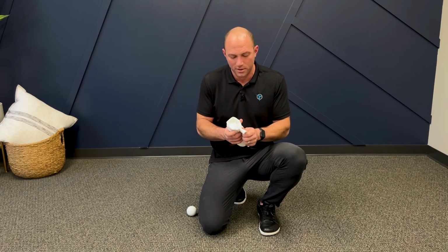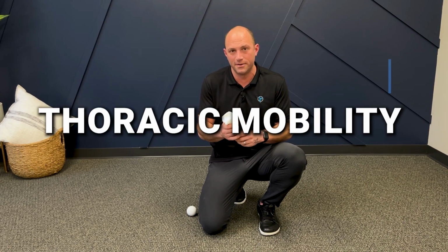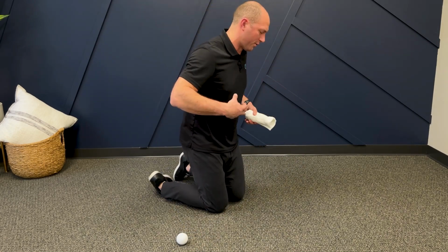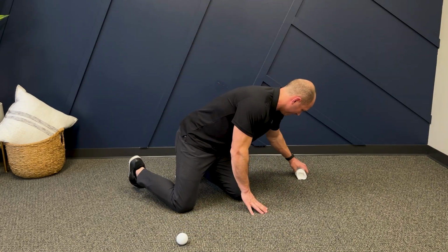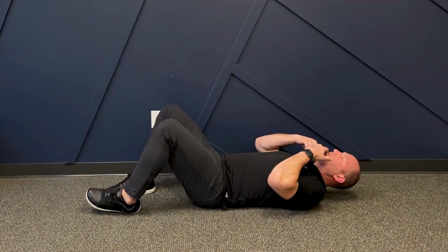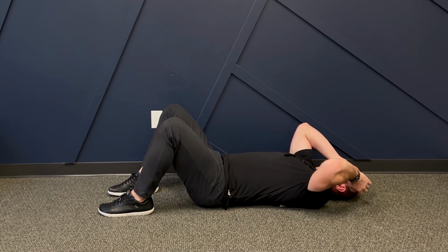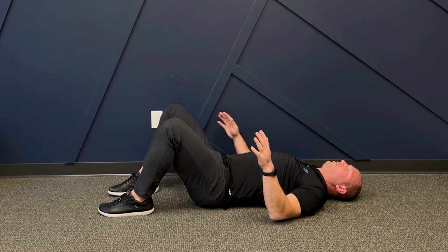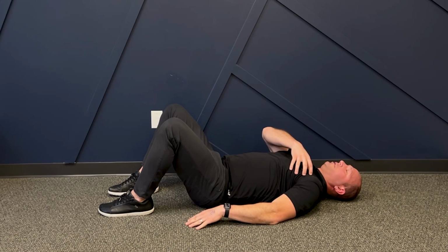We made it up because we need to work on thoracic mobility before we get into our workouts. If we want to have decreased stress on our back, we need to be able to move through here. So I'm going to lay this down, roll to the side and get on it. I want to be underneath my shoulder blades. I do a chin tuck, keep my knees bent. I can put my arms underneath my head, or down by my side. I just don't want to put them palms down because that raises my shoulder up.